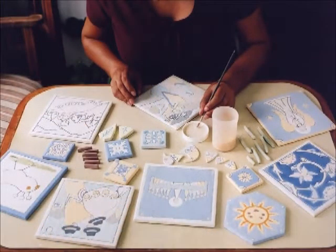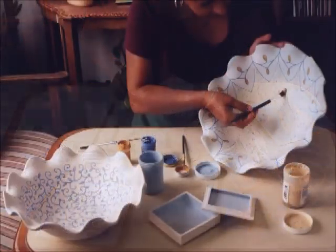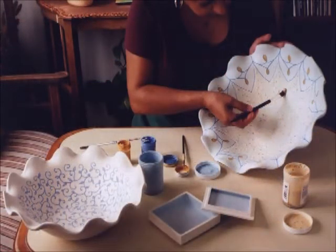Note how at this stage, the glazes are dull and pale in color and in no way resemble their final appearance. Many years of experience have taught Magda to remember each color as it looks when applied to the tile prior to firing. This is a very important skill in the glazing process, as many glazes share the same look during application, yet change completely once they have been fired.